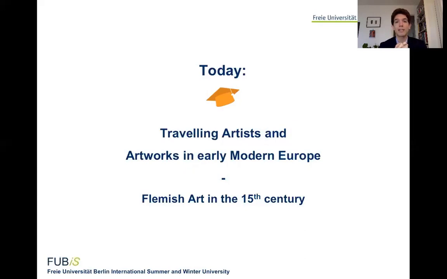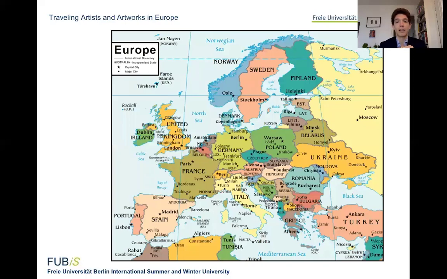And the objects that I will consider today come from the Flemish art of the 15th century. So Flanders in the 15th century is an area that corresponds to today's Belgium and Netherlands. And during the 15th century, Flanders was one of the richest areas in Europe, an area that gave birth to one of the most fascinating artistic productions in 15th century Europe.